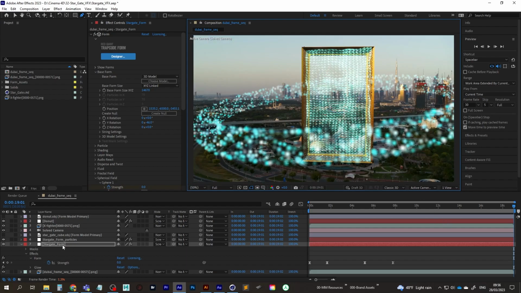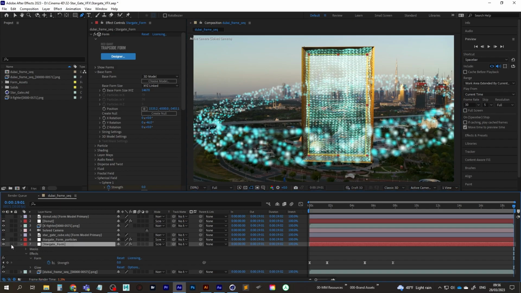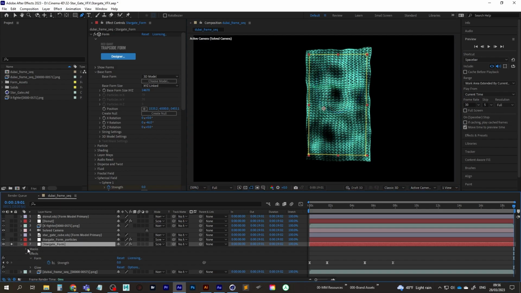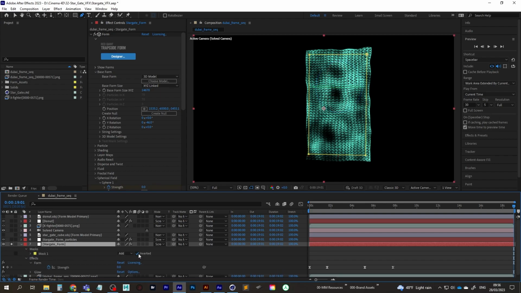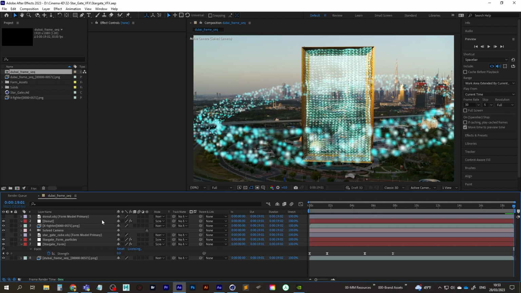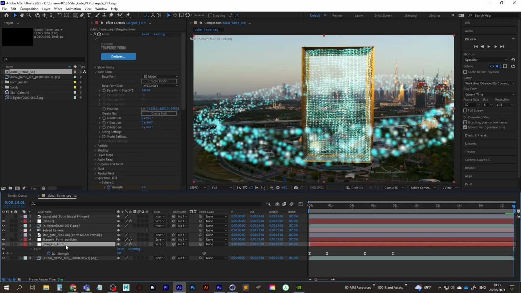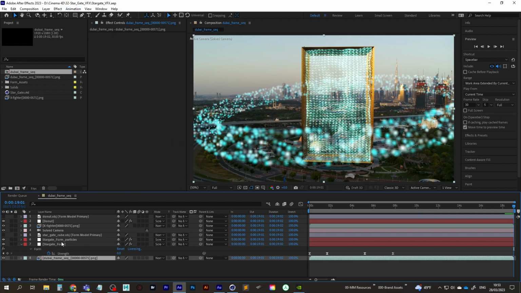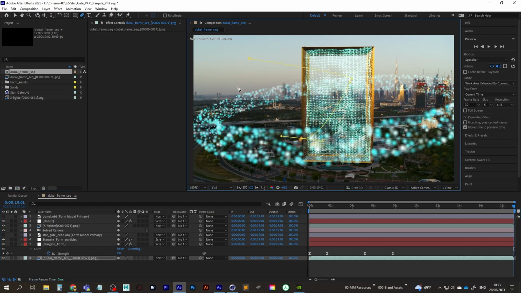Okay, so we have that mask set up, but it's not actually cutting away anything. If I just solo this layer, let's see if we invert it. So why is it not cutting that away? Okay, so bizarrely enough, masks aren't working for me on the form effects. I don't know why. I could have sworn I've masked form effects before. But anyway, they're not working. You can see if I try to mask this video, it works. So I don't know why it's suddenly not letting me mask form effects. Maybe I dreamt that I masked them before. I don't know. I'm pretty certain that I didn't, though.